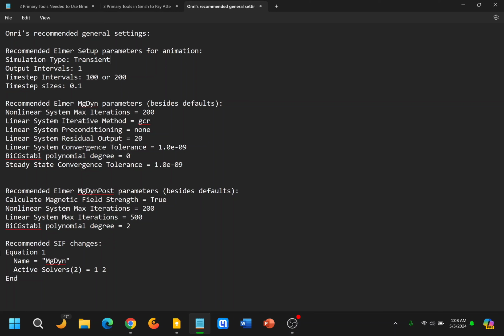as far as permanent magnet simulations are concerned. But I would say these are just recommendations, my personal recommendations. If you want to do animations of the simulation, then you would change the simulation type into a transient type. The default option is called steady state, which is more like a single frame or a single shot, a one-go, single frame of the simulation result. But the SIF change we need to make, in our case, is the active solver.